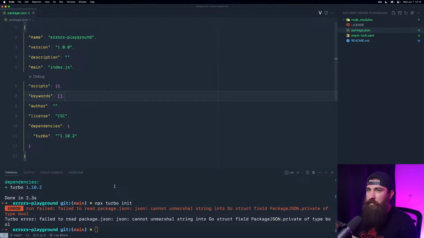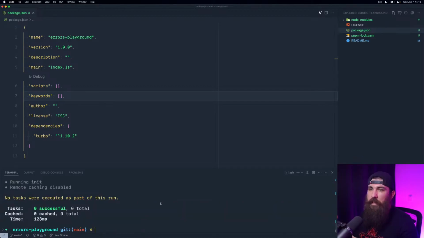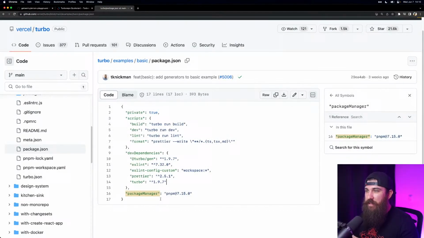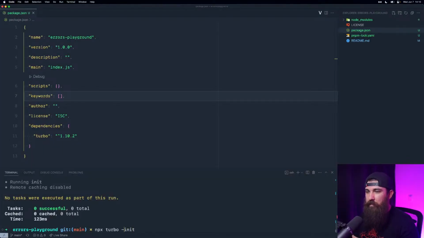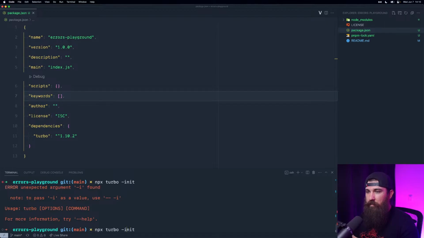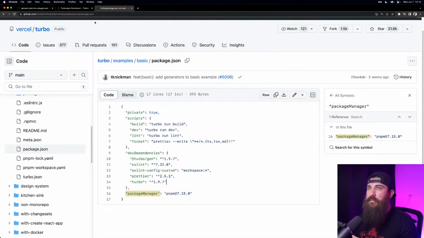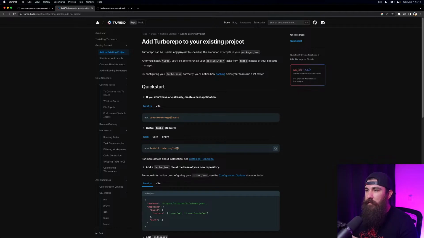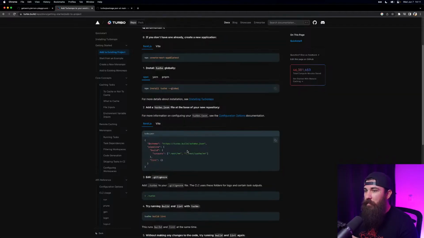Maybe it's going to change the contents of the package.json and run it again. Yeah, probably not. Maybe it's dash dash init. Nah. Okay, doesn't matter. Add to existing repo. Install turbo as a global one. Okay.